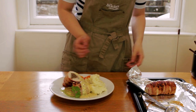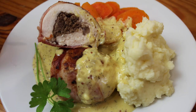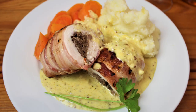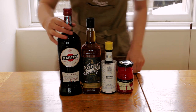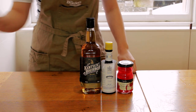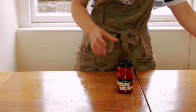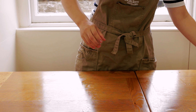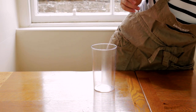But wait — we forgot our drink! This plate of food has a lot of flavors and textures on it already: we have a creamy sauce, salty bacon, sweet carrots, and earthy haggis. So let's make a Manhattan to help neutralize all those bold flavors. The Manhattan was invented sometime in the 1860s or 1870s in New York City. Although the true origins of this cocktail are unknown, one popular but false story is that it was invented at a banquet in honor of presidential candidate Samuel J. Tilden.